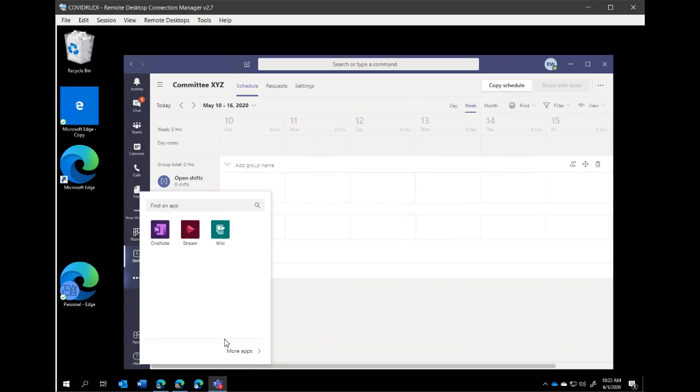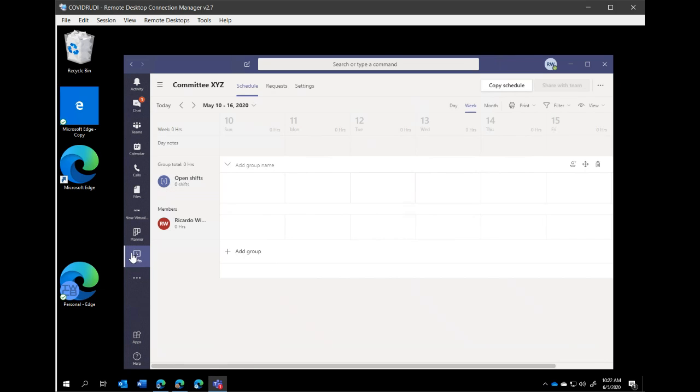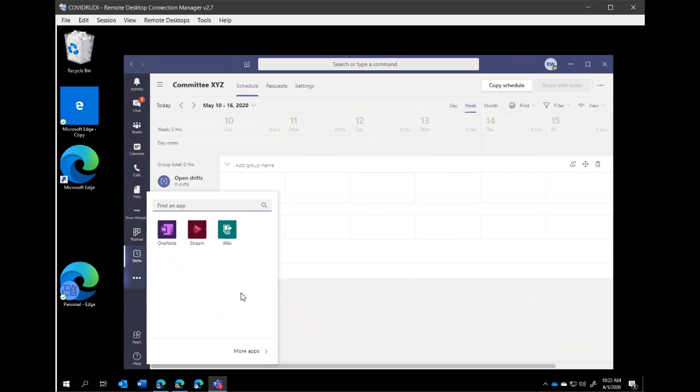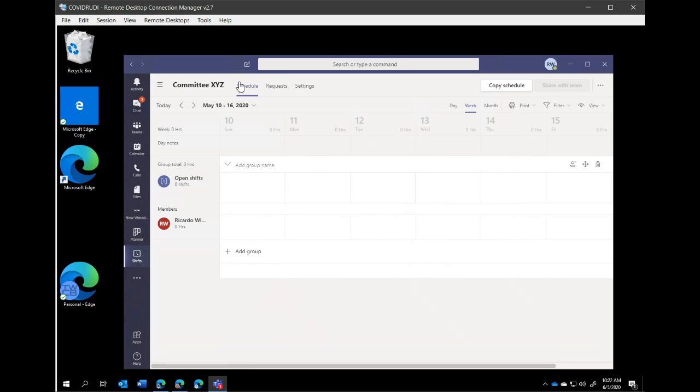And your tenant admins can also pin it to the left rail as well. So again, if you don't see it, it's probably not enabled, but it does exist in GCC and all clouds at this point. If you are interested in Shifts, there's the typical what-is-Shifts documentation out there, with nice little videos and everything.